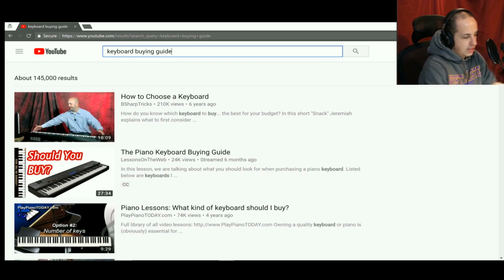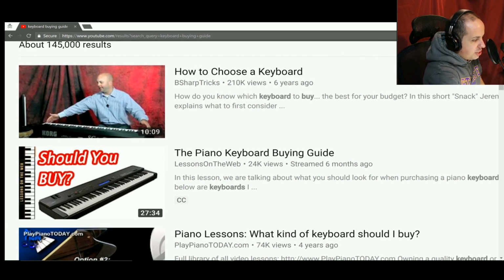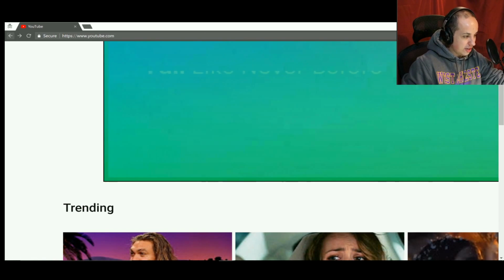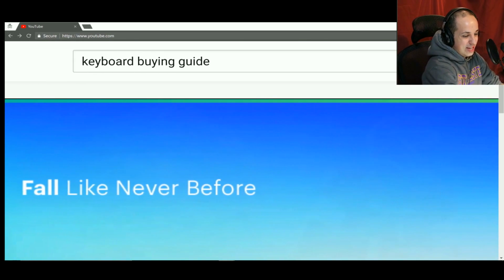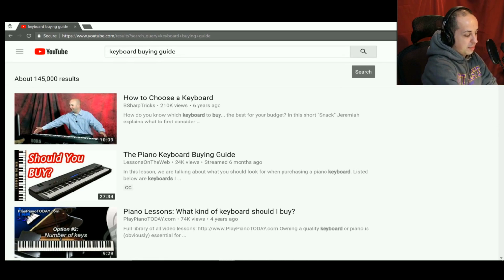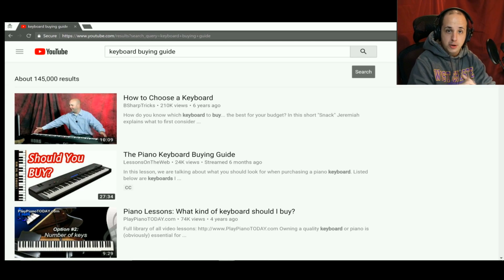My lesson looks like it's the second one down here. It actually doesn't have my face on it for once, but it does have the lessons on the web logo on the back. It says, should you buy, and the piano keyboard buying guide. I don't know why I keep accidentally clicking on it. Anyway, type in piano keyboard buying guide, and the keyboard buying guide would be fine. Then my lesson pops up there. I made a whole lesson on what to look for in a piano keyboard, including some recommendations I give.